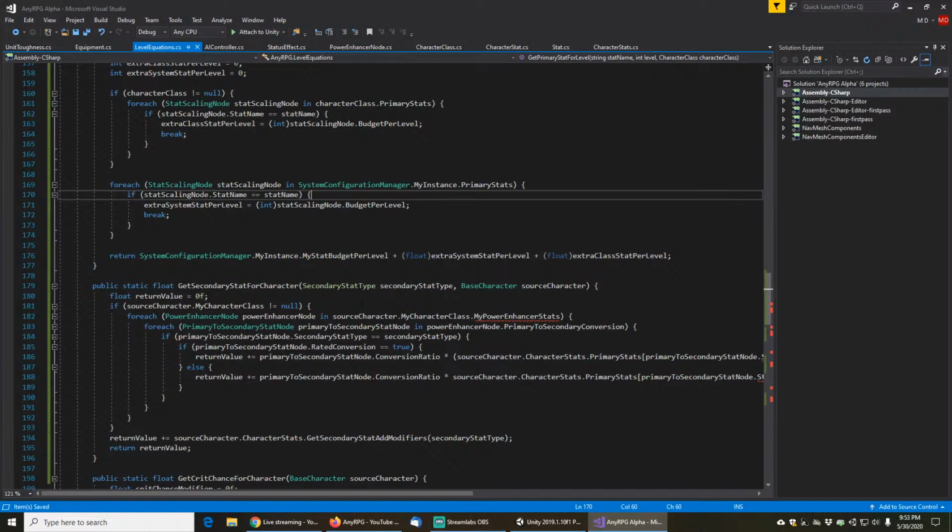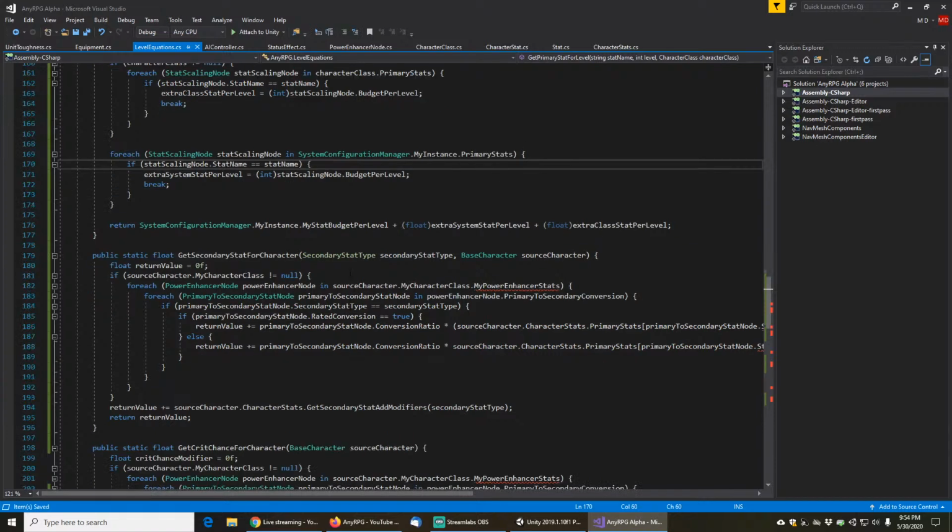And then here we've moved this object, the power enhancer node, up into the character class's primary stats.